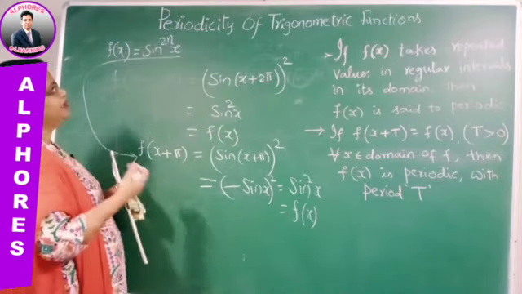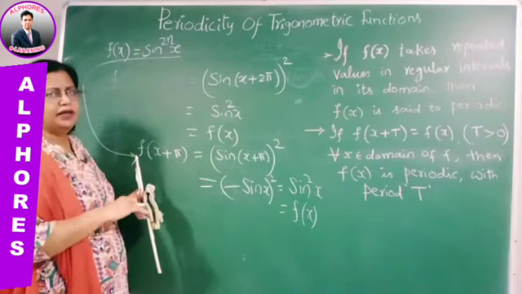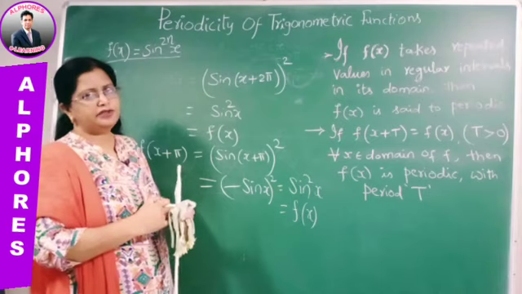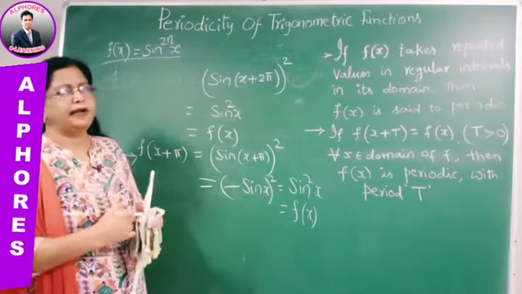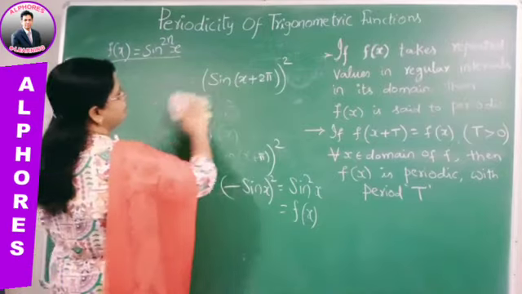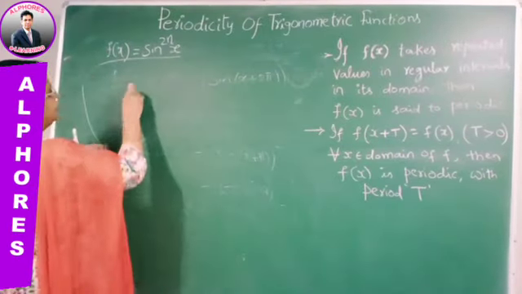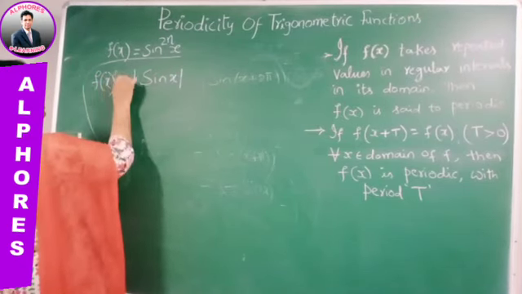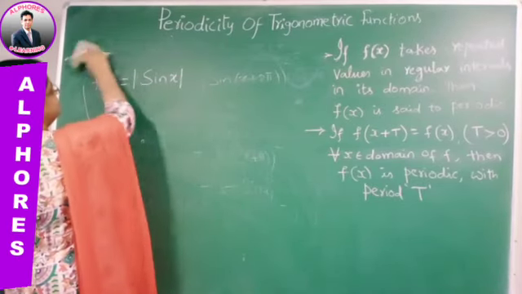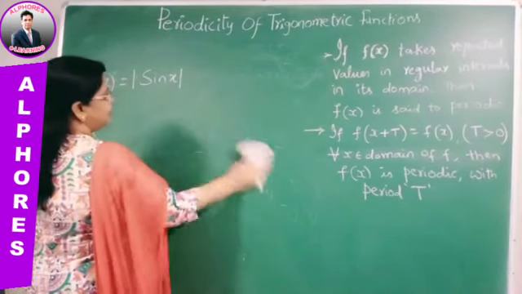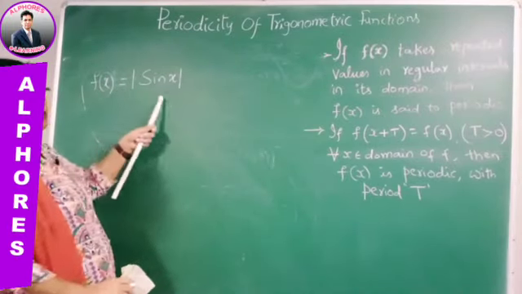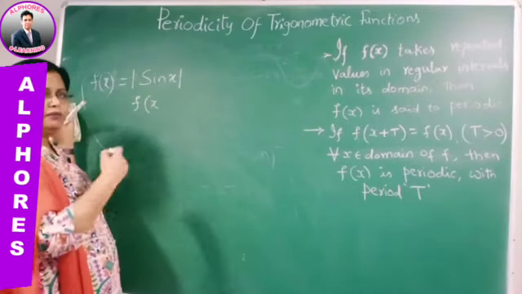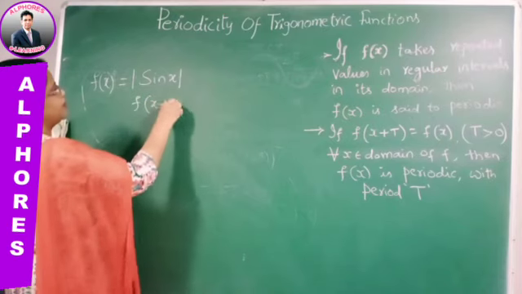pi. In this way students, whatever even power function contains sin^(2n)x, cos^(2n)x along with tan^(2n)x etc., the fundamental period is pi. Okay, and suppose I write mod values, that is mod of sin x. Understand? If this is our f of x, now not only even powers, suppose I take the mod value, if I write f of x is mod sin x, then let us observe f. Of course you know about 2 pi, I am taking the lesser possible, that is f of x plus pi.